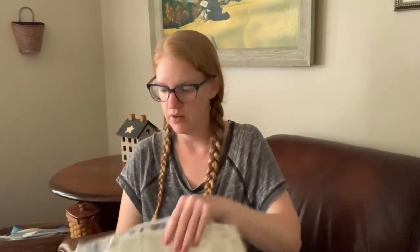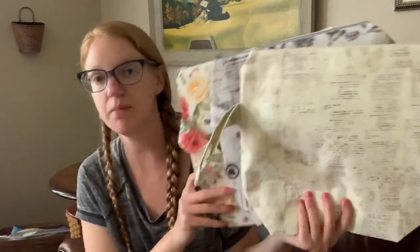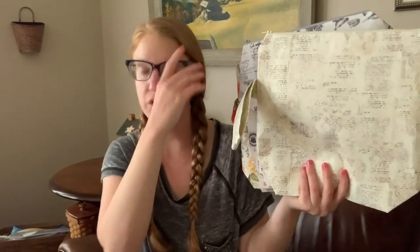And finally, we have my three bags that you saw me make. Now, you saw some magenta and fuchsia floral fabric that I originally was going to make a bag with, and I was going to put an aqua mint lining inside of it, and I decided I didn't like that. And I didn't have any other fabric that matched for the lining, so I decided to just wait. And I might just wait and make it into a pillow. I haven't decided yet. So I thought I was going to make something with that fabric, and it's on hold.